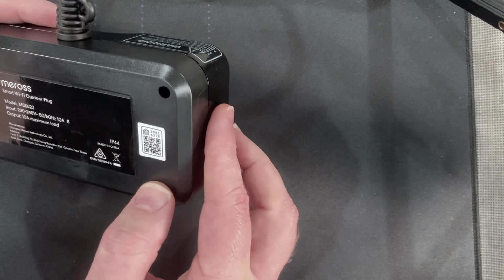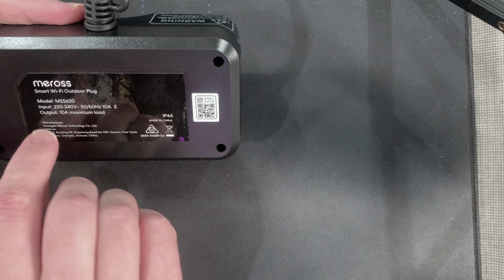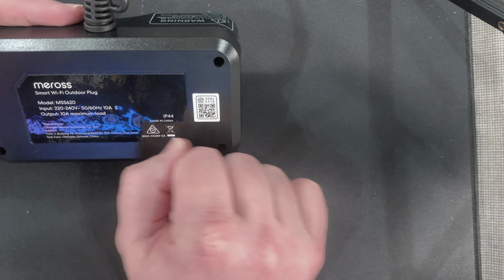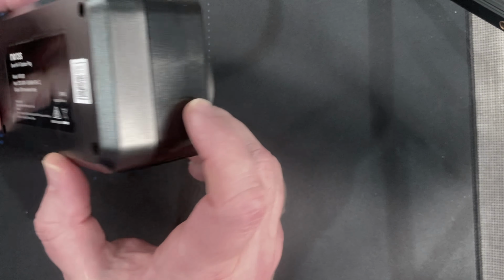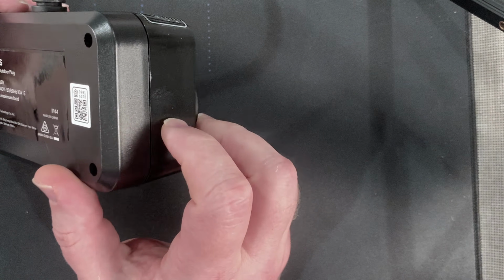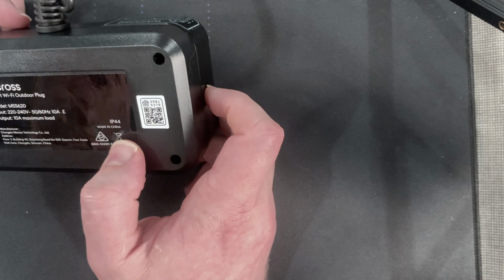And on the back, we have the model number, input voltage, output 10 amp maximum load there, manufacturer details, compliance, IP44 rating, and our HomeKit pairing code there. So I'll see if I can pair that just with HomeKit, but I'll be interested to see if we do need the Meross app at all.